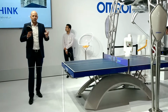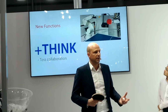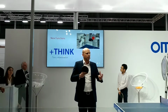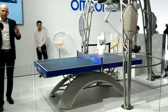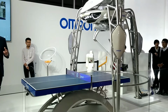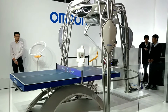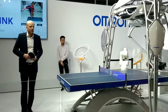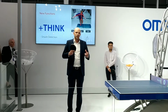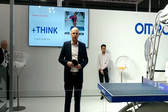Now, the question is, what does it mean for you and your production? Well, it means that we can anticipate and detect the degraded failure of a system component before it even occurs. This avoids unexpected downtime in production and significantly increases the overall productivity of all of your systems. And, ladies and gentlemen, last but not least, since big data also requires a high level of security, we just recently announced our collaboration with network security leader Cisco.